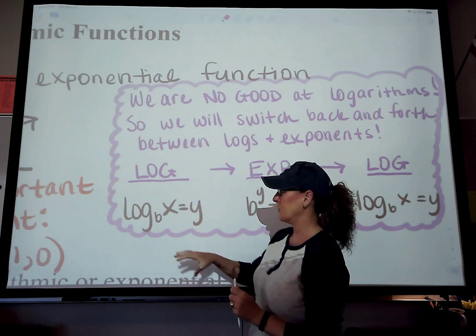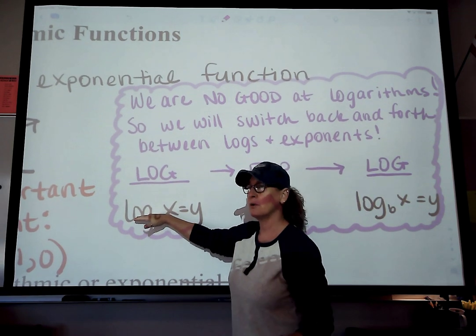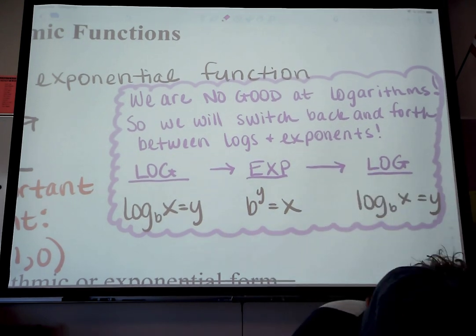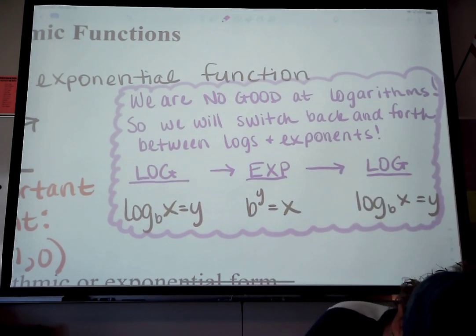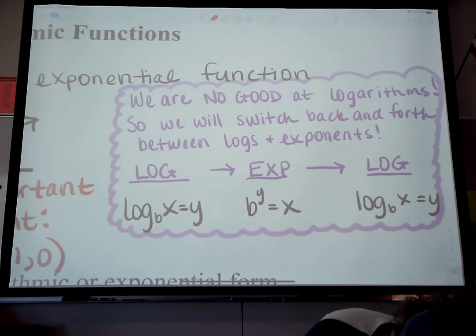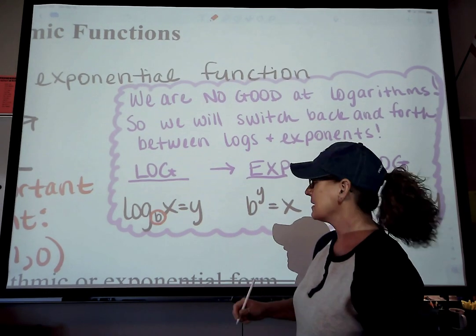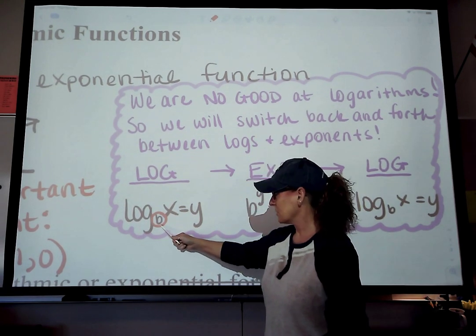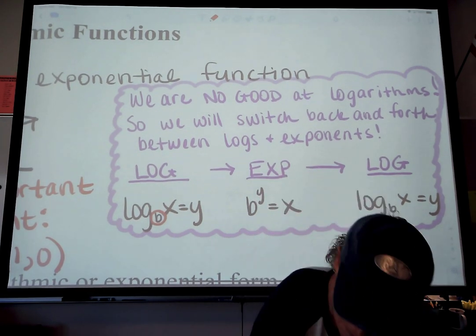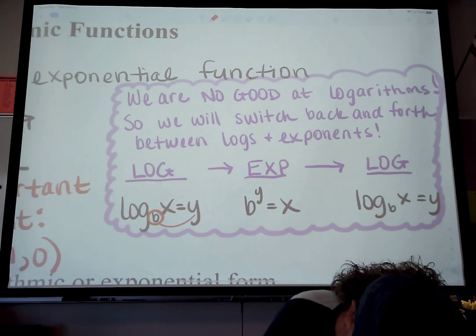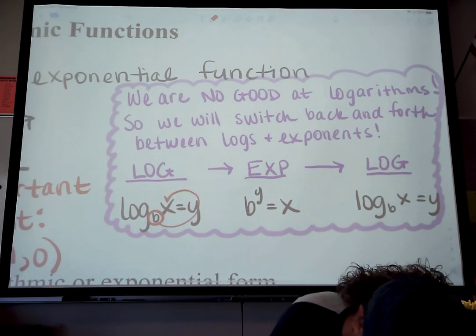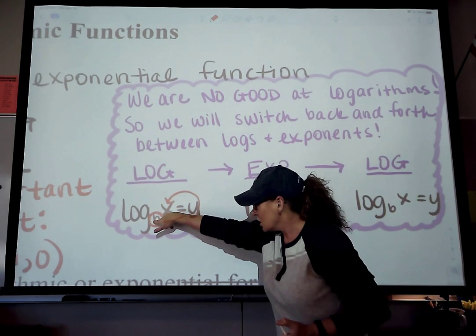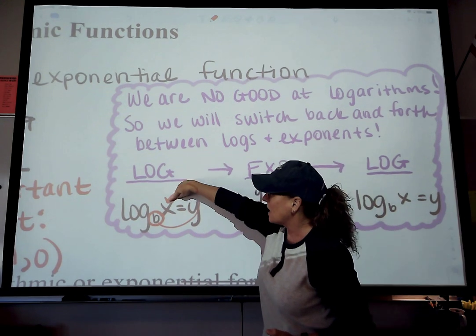So here's what I'm going to have you do. We're going to switch out of logarithm mode, and we're going to turn it into an exponent. So you're going to start with your base. You're going to always start with your base. Here we go. I'm going to start with my base. My base is b, so I'm going to say b. And I'm going to swirl around. So I start with the base, I swirl around the equation, I grab the y, and I end at the x. Start with the base, swirl around, grab the y, end at the x.